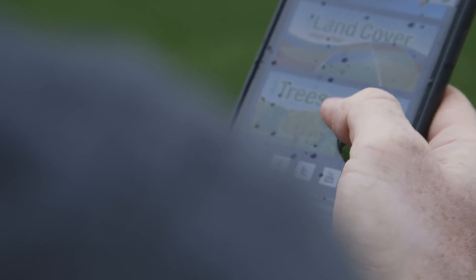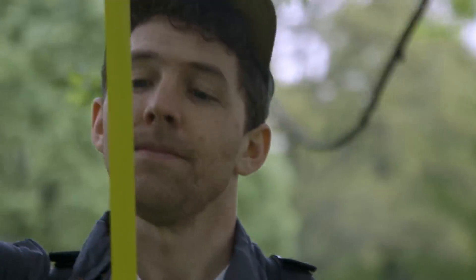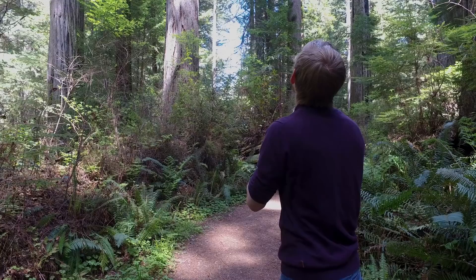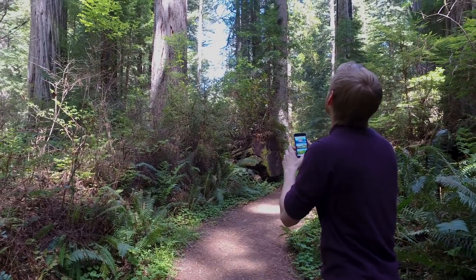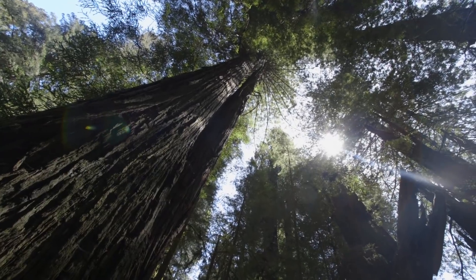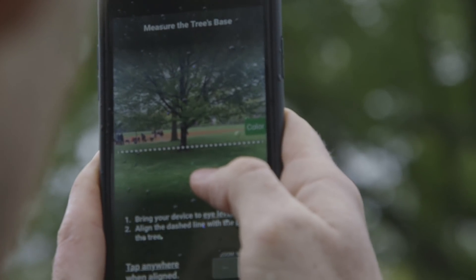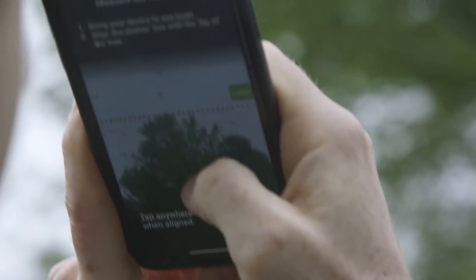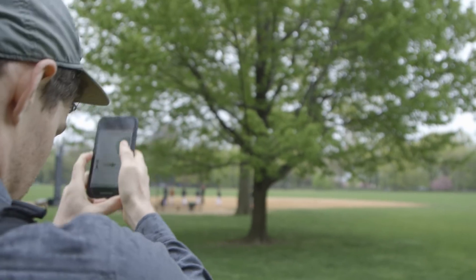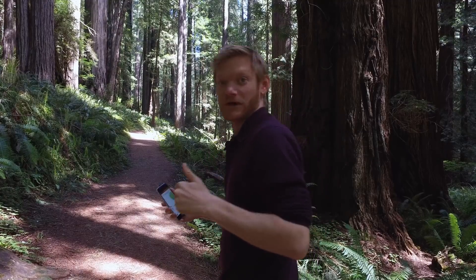The app is pretty user-friendly. First, you tell NASA how tall you are — that'll come in handy later. Then pick a tree. We're going to try to record the height of this very tall tree. To measure a tree, you hold the phone at eye height, point the camera at the base of the tree, and take a picture. Then pivot the phone back without changing its position in front of you, and snap a photo of the treetop. Once you have both photos, the app will ask you to walk from where you're standing to the base of the tree and record your number of strides.